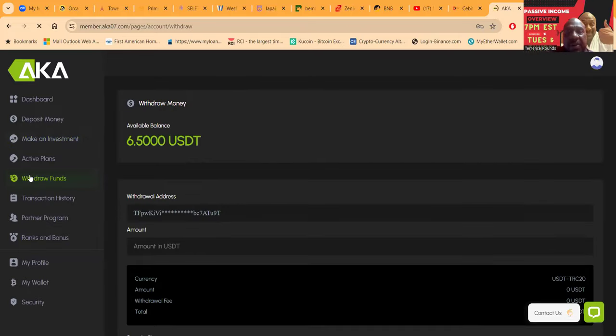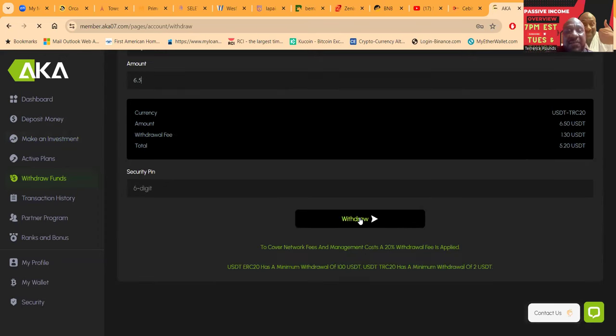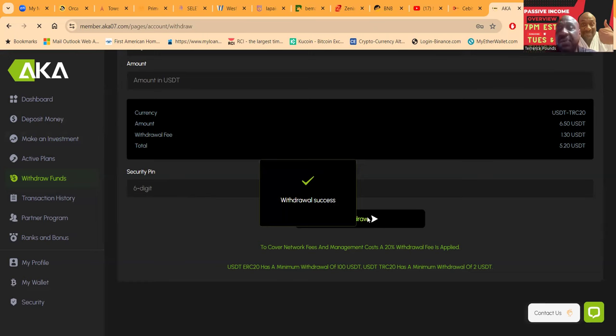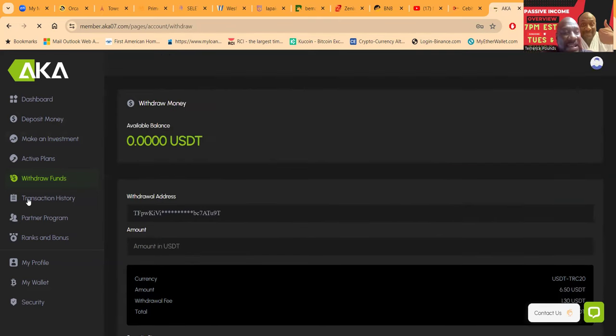So let me come over here. I don't know what the withdrawal limits are, but I already put my address in there. So I'm going to go try to withdraw the $6.50 out of this thing. And then they're asking right now for my two-factor authentication and my security PIN. Let me see if you guys can see this. Okay, you can't see that. All right, cool. I was just faking the first numbers anyway, just in case you could see them. All right, withdrawal was successful. I withdrew $6.50. There's a $1.30 withdrawal fee, so I'm going to wind up with $5.20.